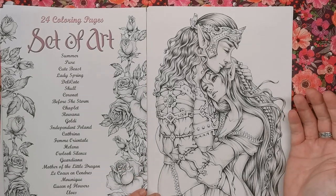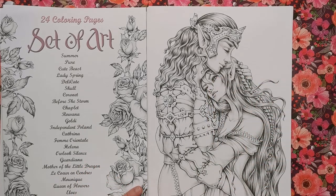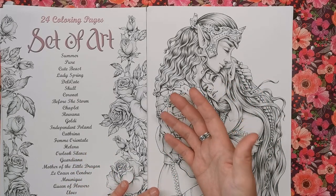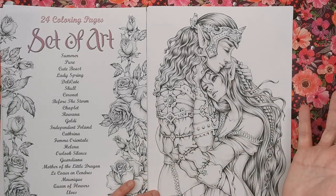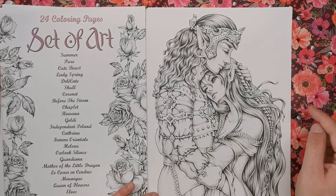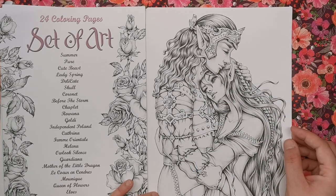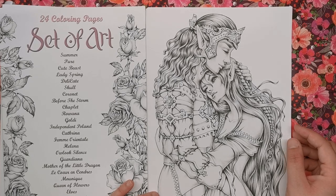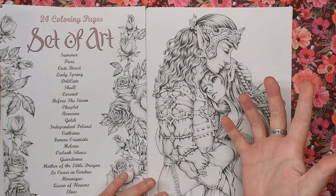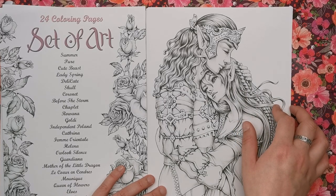This is called Elves. And it's very popular to get portraits to colour of women, but you don't often see their male counterparts. And it's really nice to have this kind of male figure in an illustration. And just in general, the picture is absolutely beautiful. It really is. It's very romantic. As you can see, it's almost like a warrior prince with his princess. You could even make them into two females, if you wanted to do that. It's totally up to you, because you've got this long hair, and it could be very, what's the word they used to call David Bowie, androgynous.